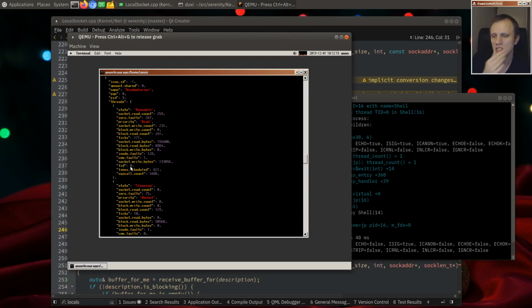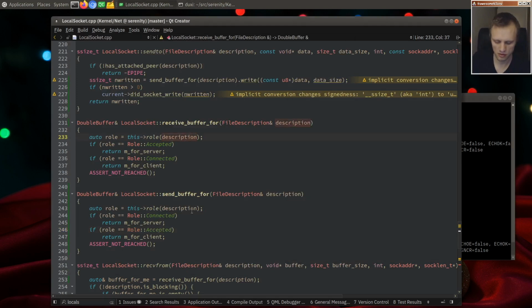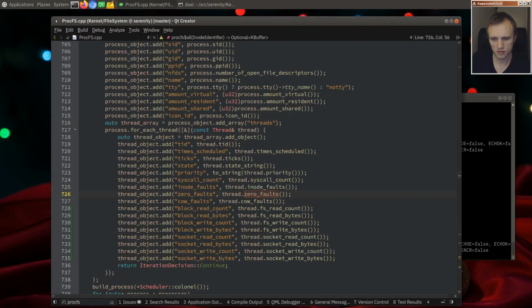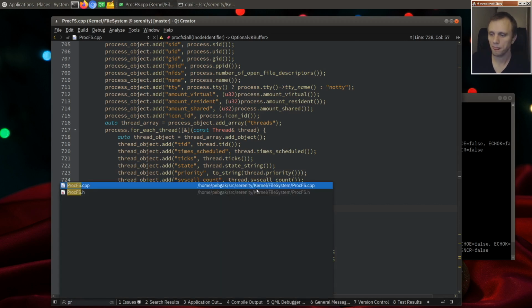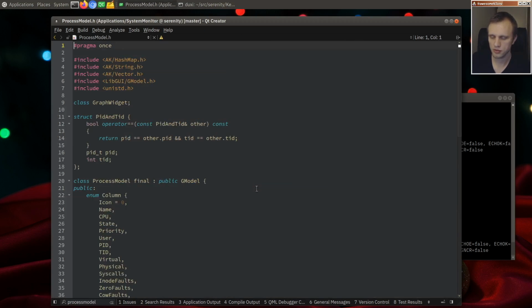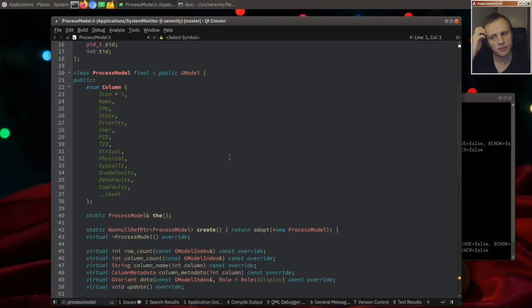Socket write bytes. Okay, so there are numbers coming. So let's just tweak this right here. Okay, maybe that should be called file read count and file. We'll worry about that in a moment. But right now we just want to go and add these to the system monitor.